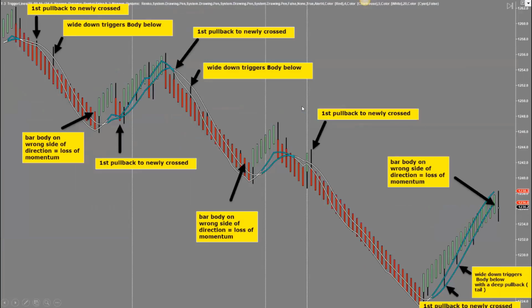This is a generalized version of what you're going to look like on your larger 14-2 chart. And you're going to see small trigger lines. Of course, we're going to have Fibonacci areas on there and the rest of our indicators, but from the large chart, this is the first and foremost indicator that you're going to read and why we superimpose this indicator on our smaller chart. Short version is you're going to see price pulling back to trigger lines that cross over to the downside. And then the bodies of the bars are going to be below the trigger lines on the big chart, and we're going to get these retracements that eventually make a tail.